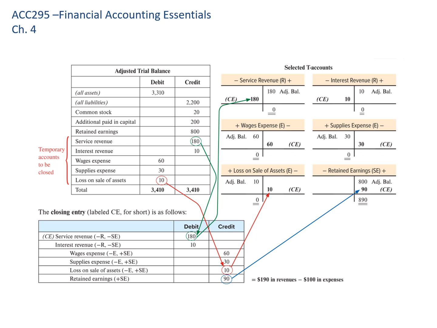So again, you can see they're not closing out assets or liabilities or stock or additional paid in capital. They're just closing out revenue and expense accounts. And they make that entry where they debit the revenue accounts, they credit the expense accounts, and the difference between the two is going to go to retained earnings. That difference between the two should be equal to your net income for the year, right? That figure of 90 here should equal 90,000 or $90, whatever it is, on the income statement. So that's a way of kind of double checking that.